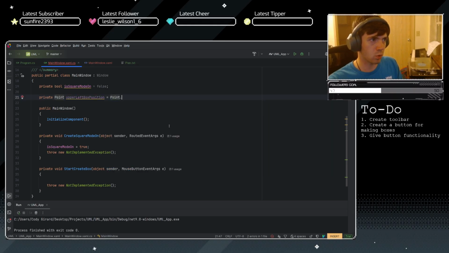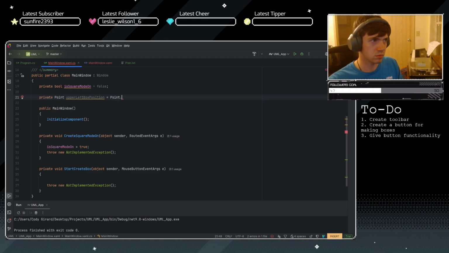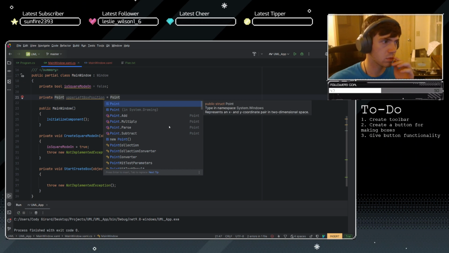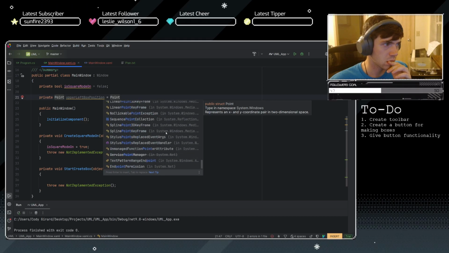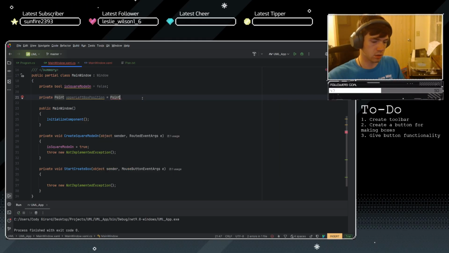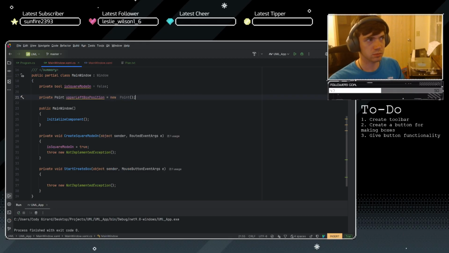There should be like a point dot. I thought there'd be like a point dot zero or something. But we can just do new point. That's fine.